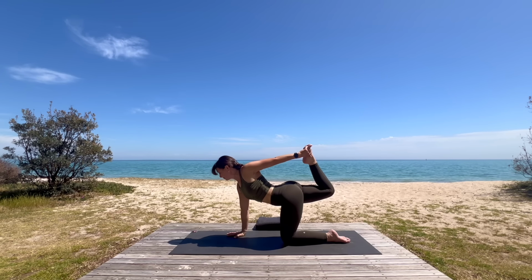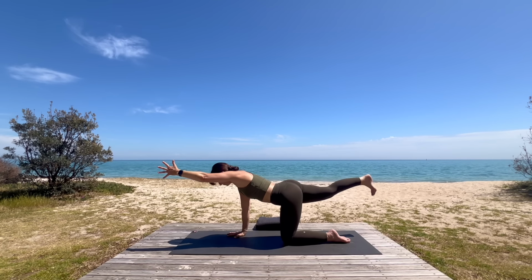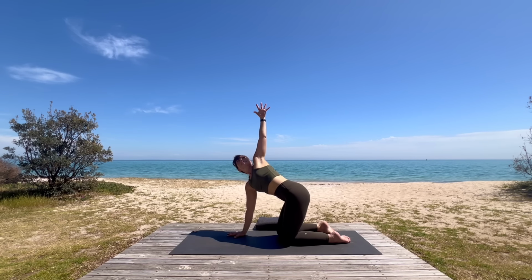Expand your shape and stay for your out-breath, soften where you can. Release and reach. Lower your right knee to the floor, circle your left hand to the sky, twist to your left.